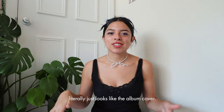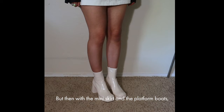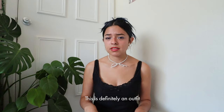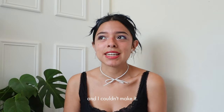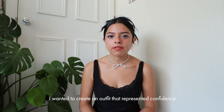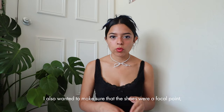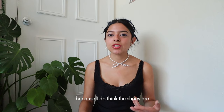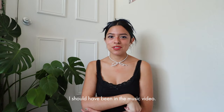For this outfit I wore the platform boots, a mini white skirt, and a simple black button-up. The outfit literally looks like the album cover. The button-up makes it casual and sophisticated, while the mini skirt and platform boots give it a concert feeling. I wanted to represent confidence, a kind of sexy and flirtatious energy — the emotions I feel listening to the song. I also made sure the shoes were a focal point by not wearing anything too long to cover them.